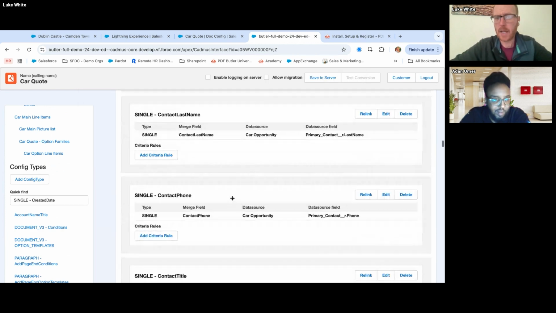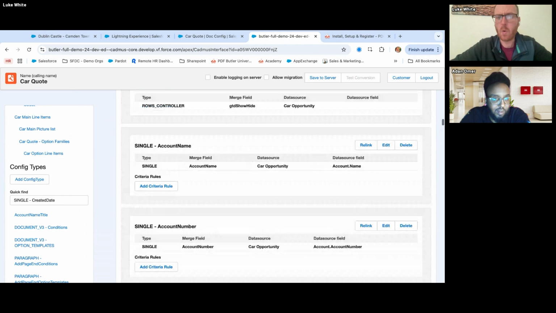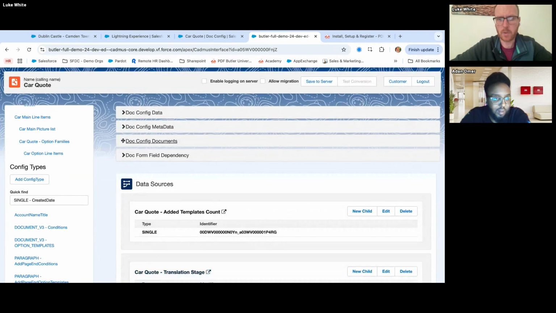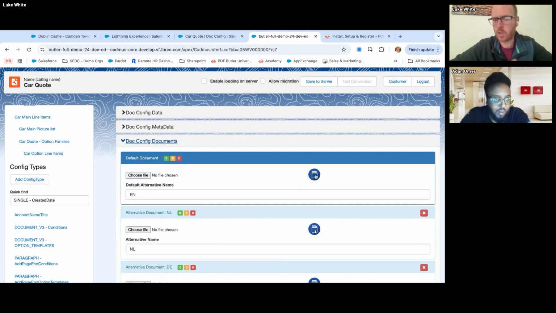And then, as Adan showed earlier on, it's all about having the templates in there as well. So as we go through here, as Adan showed a template, then it's just about adding the merge fields. So nice, quick and easy ability to then create that document and then upload it back into the server. You'll then get the errors back if there are any errors and be able to then create the document nice and straightforward that way as well.